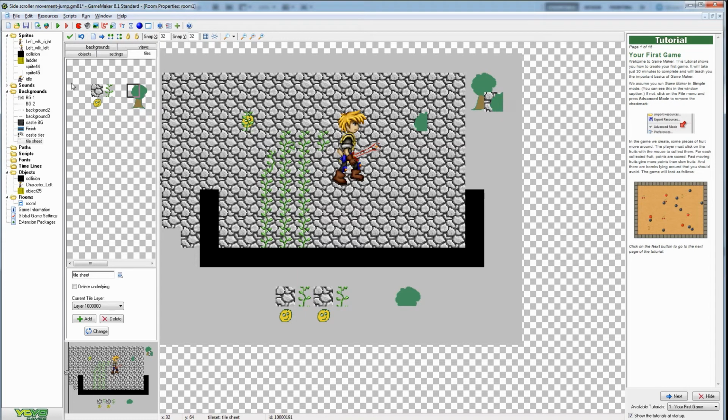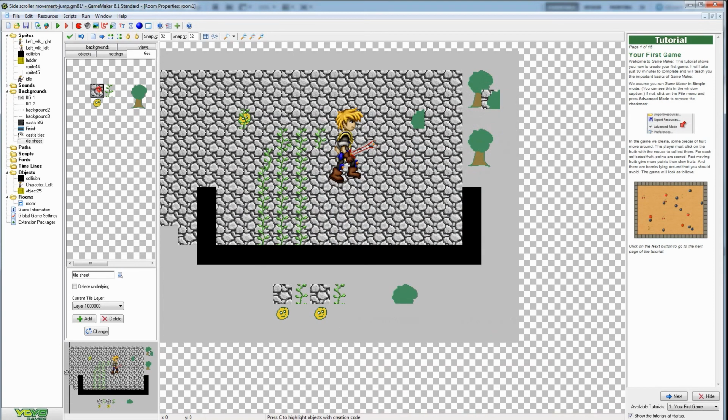Yeah, sometimes it happens. Let's grab those and drop that in there. If you wanted to grab something smaller, like a part of this area right here, you can set this. By default, you're grabbing 32 by 32, but if you set it to 16 by 16, it'll start changing. If you hold the control key, you can start grabbing 16 by 16, which is what this is set to.